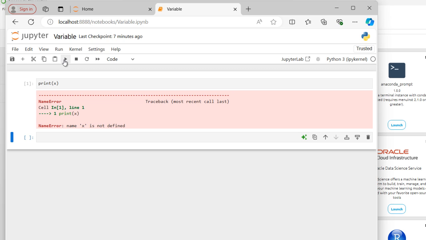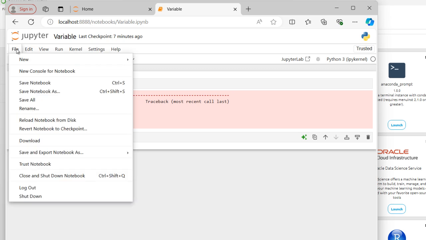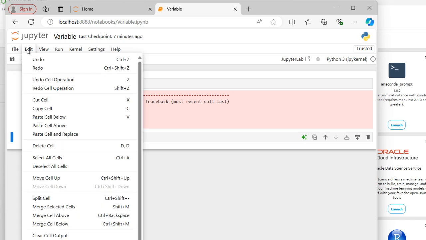So these were some of the basic functionalities of this Jupyter Notebook. You can also explore the other options from these menus, and you can move the cells up and also split the cells. There are lots of other functions.